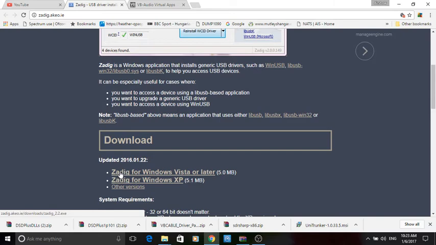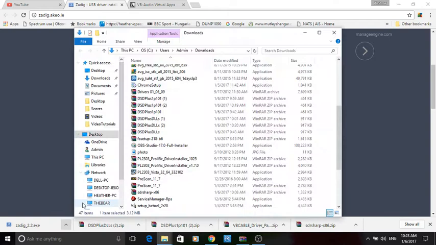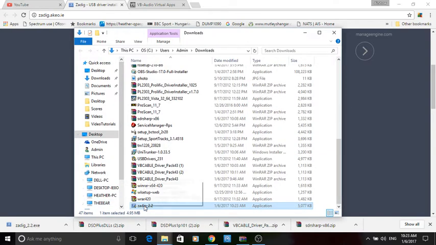Download that. That will download to your default download location. If it's Windows 10, it'll probably be in the downloads folder. Okay, there she goes. That's downloading. If we click on that, show in folder, there it is.